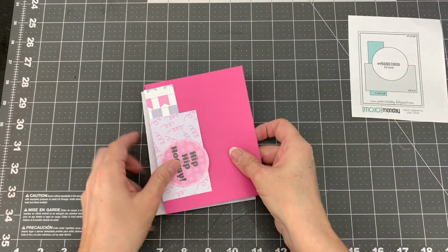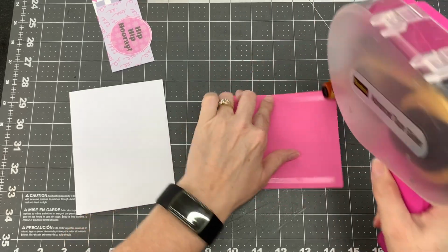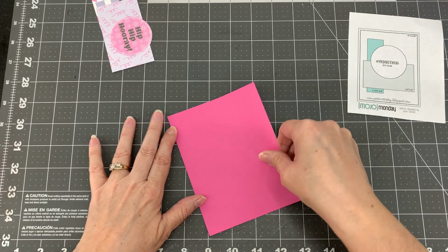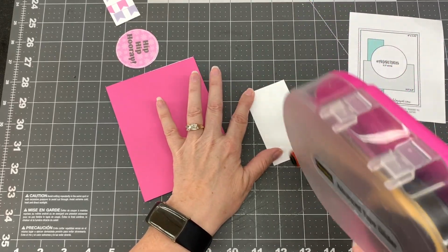For my 5th card design, I used card sketch number 535 by Mojo Monday. I cut a piece of dark pink cardstock to 5 1/2 by 4 1/4 inches and adhered it to the card base. I cut a piece of pattern paper to 1 1/4 by 4 inches and adhered it to the left side of the card.